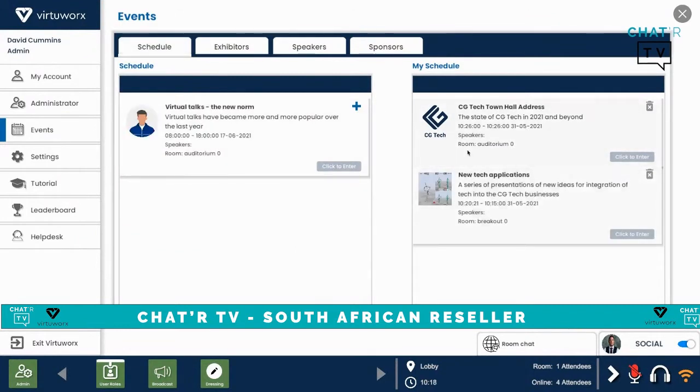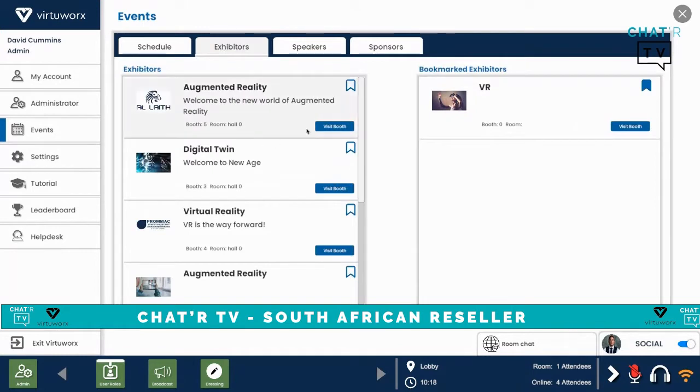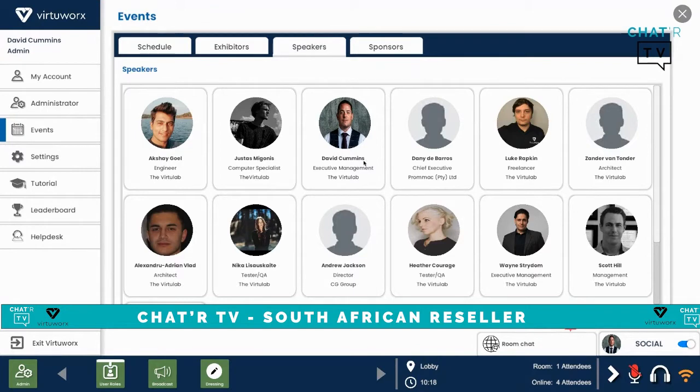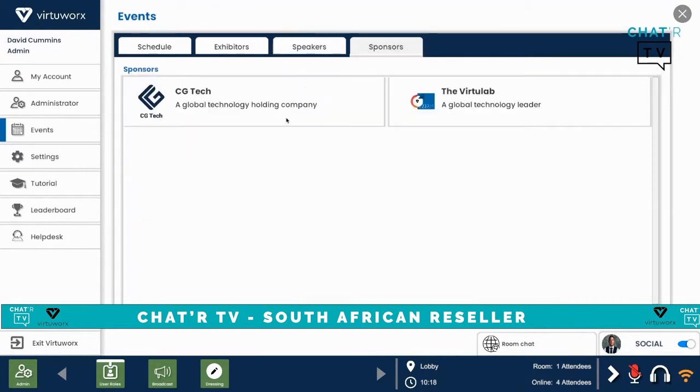They will pop into my schedule here on the right, and it gives you a bit of a reminder, hey, you said you were going to go into the main session. That's starting now. I can go and have a look at all of the exhibitors. Again, we'll go through and I'll show you some of those a bit more closely. You can have a look at all the speakers, and just like we did before, you can bring up their profile and have a look. And the sponsors. So again, always talking about sponsors and exhibitors. Let me just come out of that.